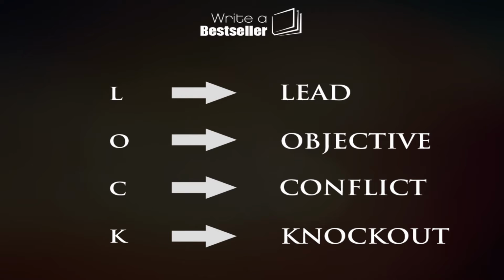The formula is LOCK. This was actually created by James Scott Bell and I find it very, very useful. So what is LOCK? L stands for lead, O for objective, C for conflict, K for knockout. Every great story follows the same construct. There is a lead, the protagonist, who has a burning objective and faces an increasing crescendo of conflict in his or her attempt to accomplish the objective, and eventually there's a final knockout in the end. Either the lead gets his objective or not, or perhaps the outcome is mixed. He gets something different than he thought. That's it. LOCK: lead, objective, conflict, knockout.